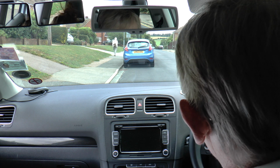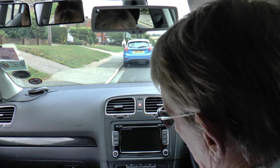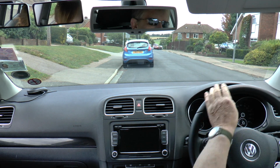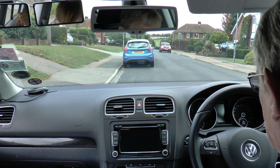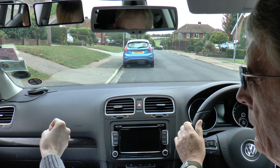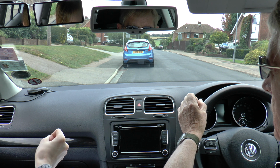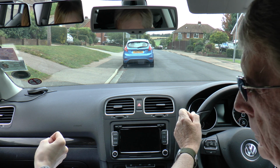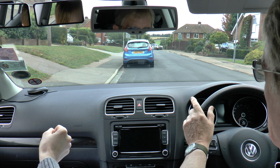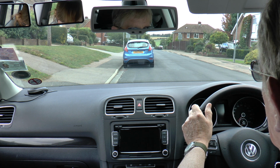I'm just going to do a little bit of consolidation, because you will need it here, steering wise. So to get me into, let's say, left to centre position, if we look at the steering wheel and we use it as a face of a clock, if you hold your hands like that and just show me. So I may ask you to steer 5 minutes to you, Tony, 5 minutes to the right, which would be about there, and hold it there. And then ask me to steer 10 minutes to the left, and hold it there. And then straighten up. And I will show you how to pick the reference points up in this car so you can recognise them from that side, yeah? So that would be to get us into the left to centre position.